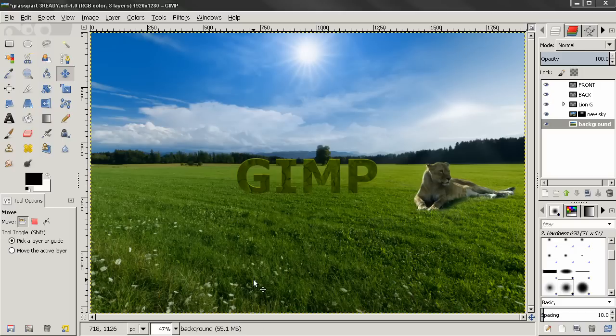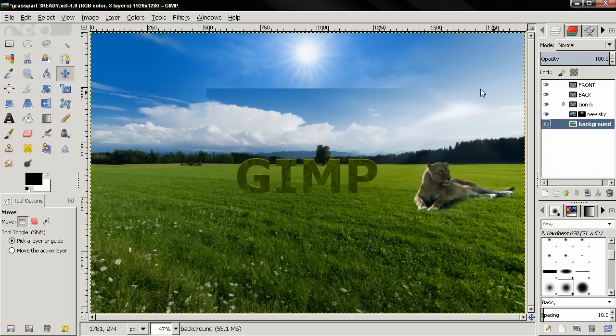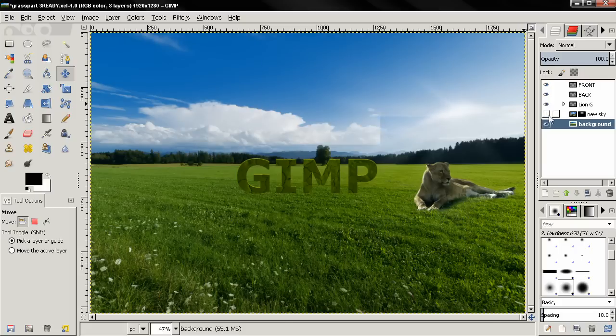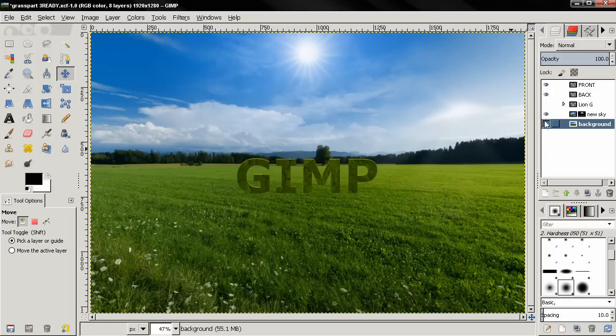Hi, in the first part of this tutorial I changed the sky a little bit, added this sun, then I also added this line over here, and then in the previous part I did the text, and now I'm going to start by creating a perspective shadow and also do some additional editing. And I'm going to divide this tutorial in two parts because otherwise it will be very long.